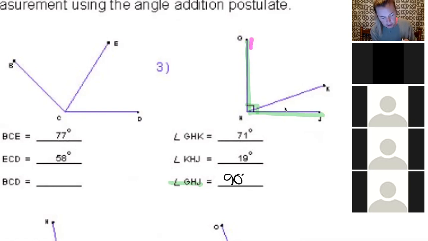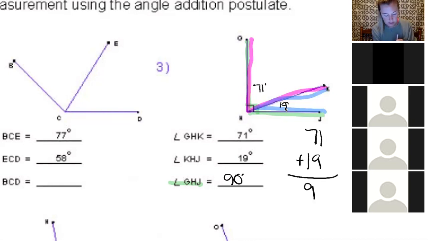So we have GHK, and then we also have KHJ, which is going to be right here. Hopefully it's helping a little bit that I'm putting them in color. So it leaves us with 71, and it leaves us with 19 degrees. Well, 71 plus 19 also gives us 90 degrees. Therefore, we know that we have this answer correct, okay? So super important. We noticed right away that there was a box that said 90, so there wasn't any math we actually had to do, but it's okay. It's better safe than sorry.